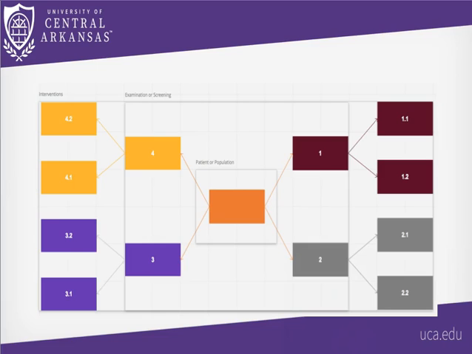So this is a very general concept map. So we talked about hierarchical, so we're going to start in the middle and we're going to work our way out down different avenues. So this particular example just has 4 starting examples and it can get huge from there. There could be 15 or 16 things that you're looking at.